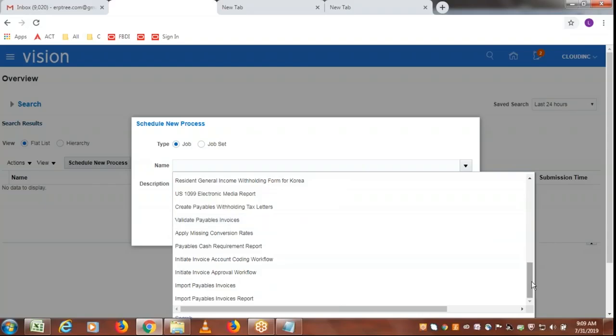What I'm going to do is say we don't have this report, the payables cash requirement report, as part of any one of those roles. Okay, three roles we assigned to this user, but say I verified that within those three roles this report is not included, but still we are able to see it here. How are we able to see it?